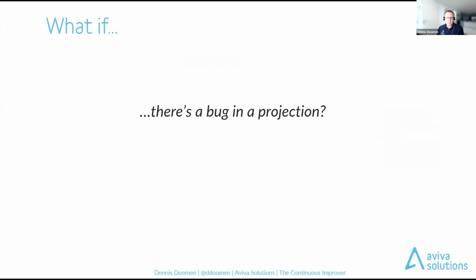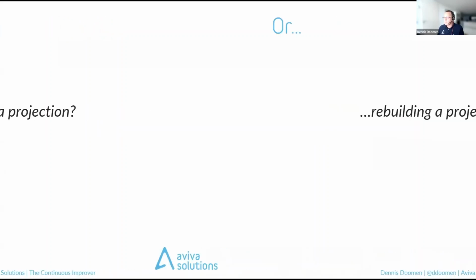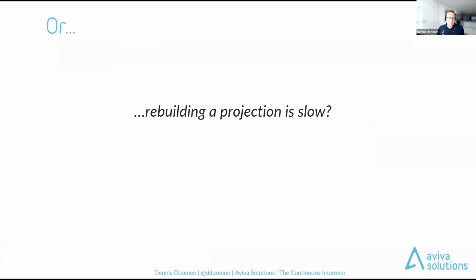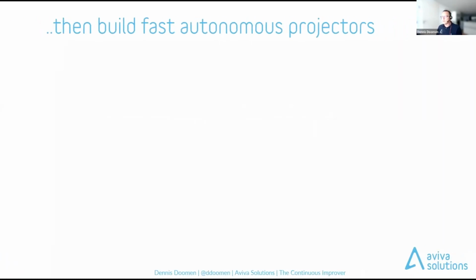What if there's a bug in a projection? That's another scenario. Or rebuilding this projection is just damn slow. That's possible, especially if you have a big system with lots of events, it may just take too much time. And you may apply this blue-green concept, which means there's no downtime. But I've experienced that the ops people still want to stay, they are still monitoring this process, and they may actually reserve time during the weekend to do that.